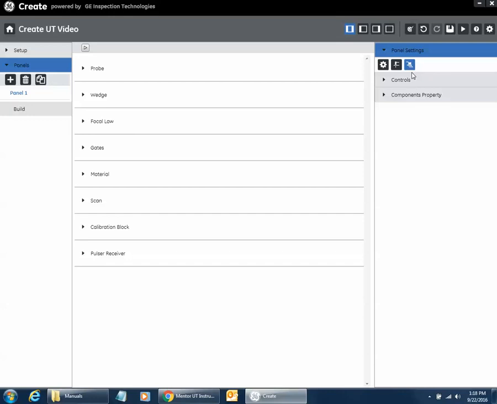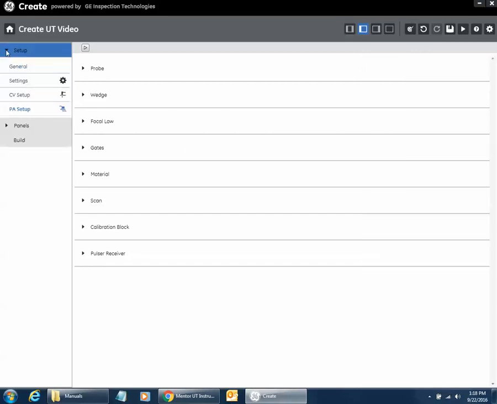When we build an app, parameters can be either inherited or forced. If I make a change here specific to the panel to a parameter, anytime the operator of the instrument goes to that panel, that parameter will be forced to the value that I chose here.